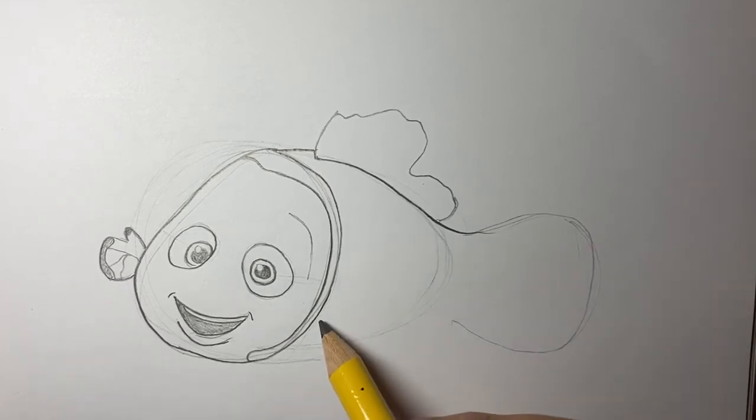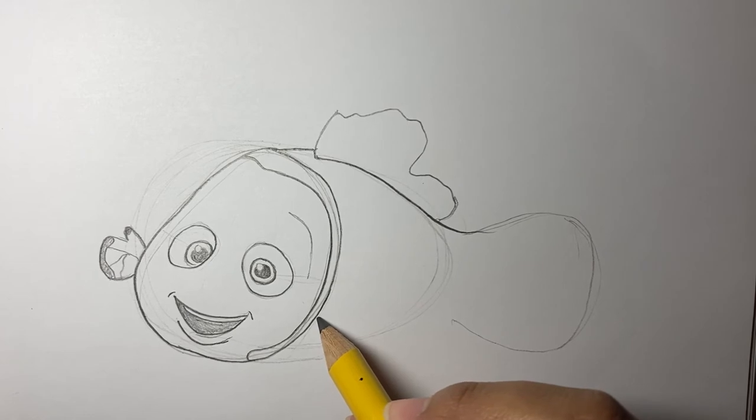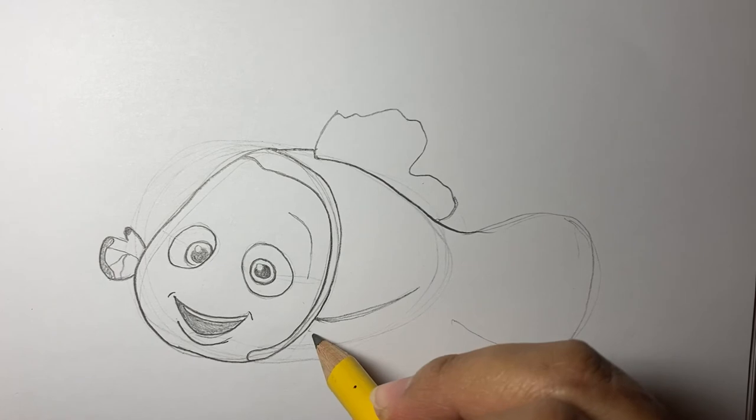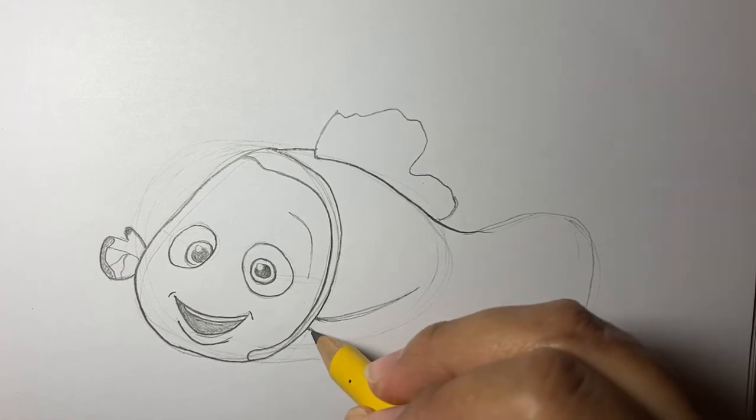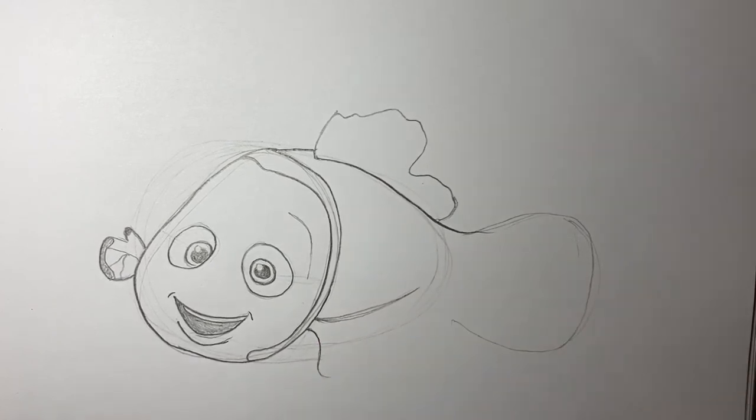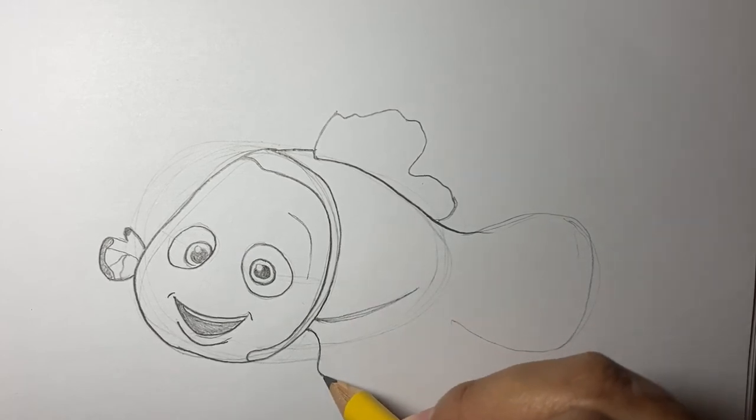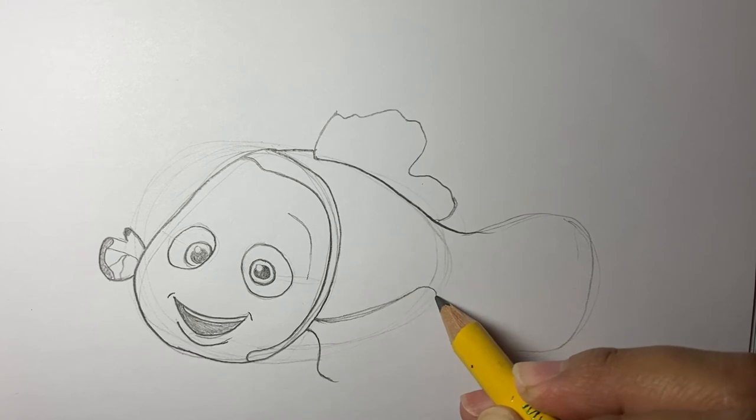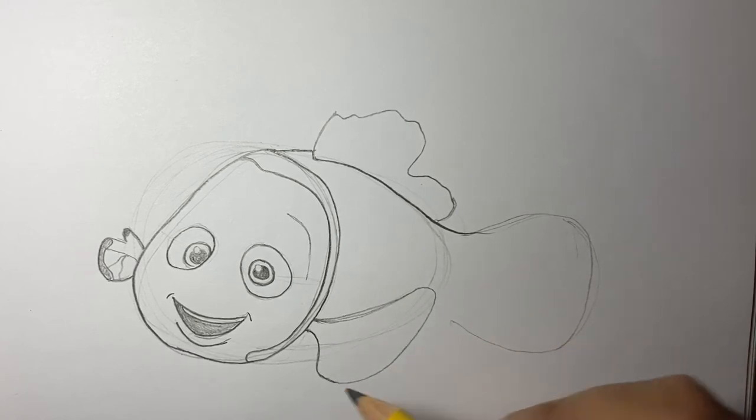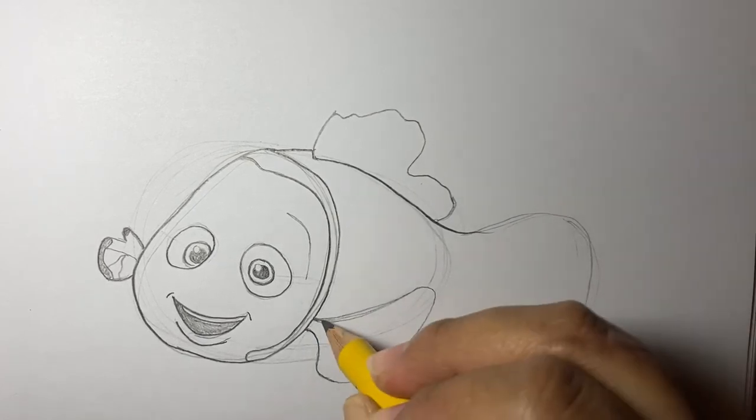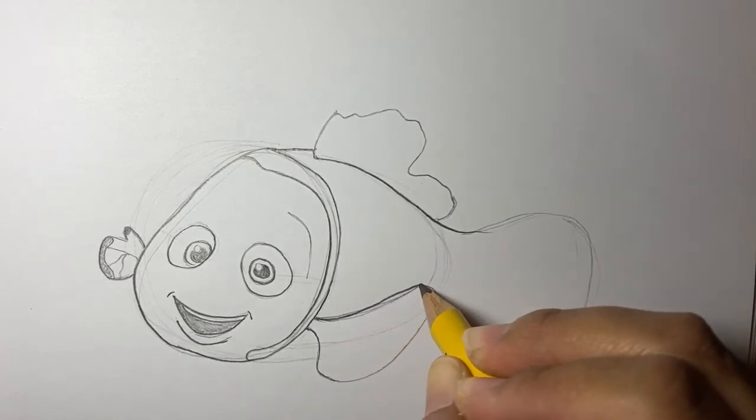And on this side, starting right at our little clownfish line, we're going to make his other fin. So we're going to come out and it's also going to look like a fan but it's going to be really big. So here's one line, here's the other. And then you're just going to connect them like that. Once you get the shape you like, like this kind of looks like an ear almost, make it nice and dark.